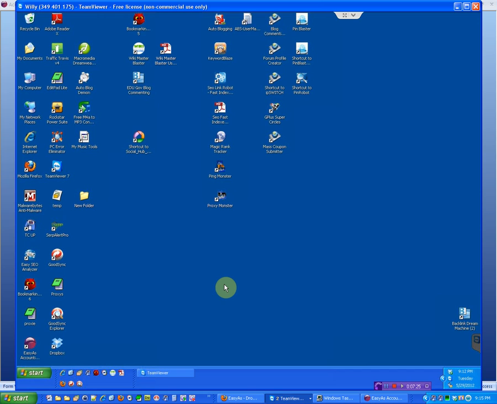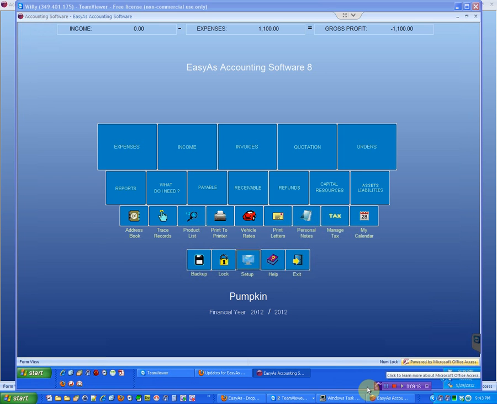If you have a 2-person office, or you're out with your laptop in the field, and your partner jumps on Easy As at home when the partner knows not to do it because you could be accessing it during the day. So now we're both going to be on at the same time. Let me just do that. I'm going to access the data. So now I've run the program on the other computer. We have both computers running Easy As.